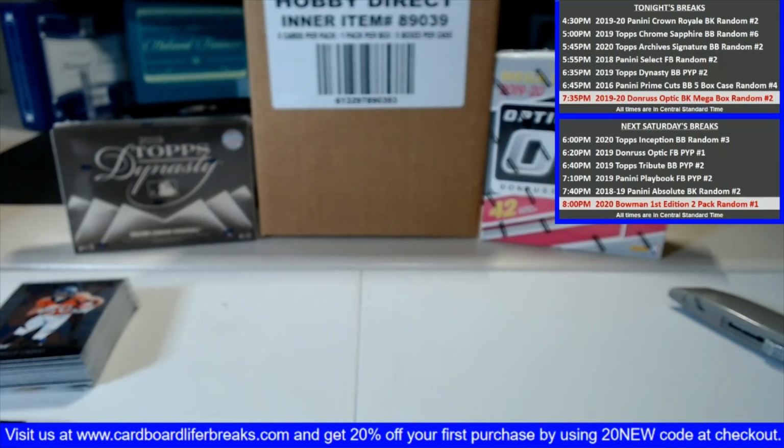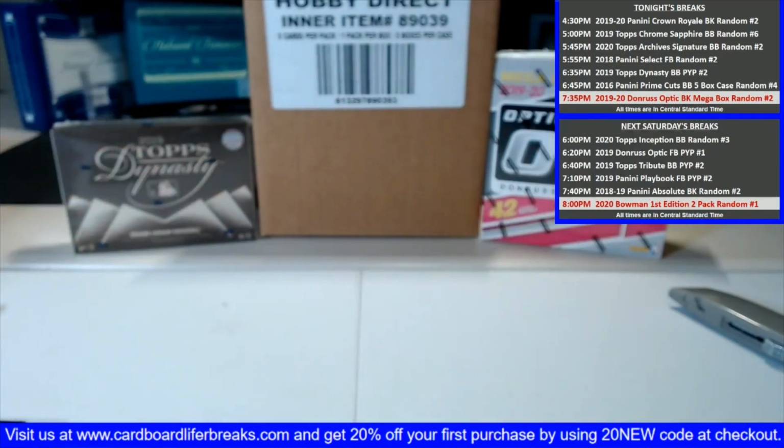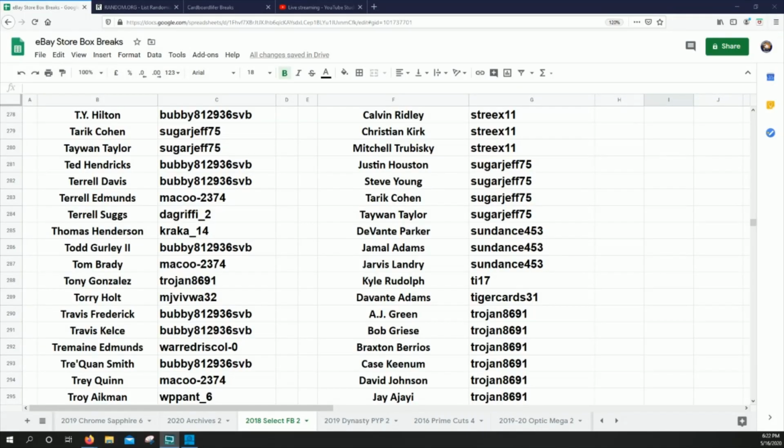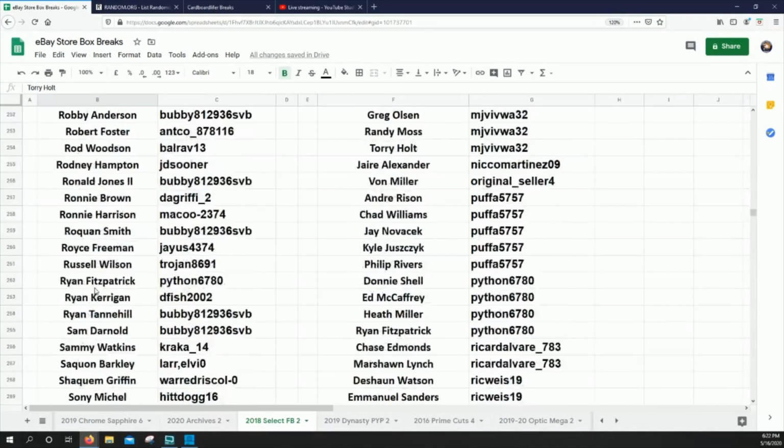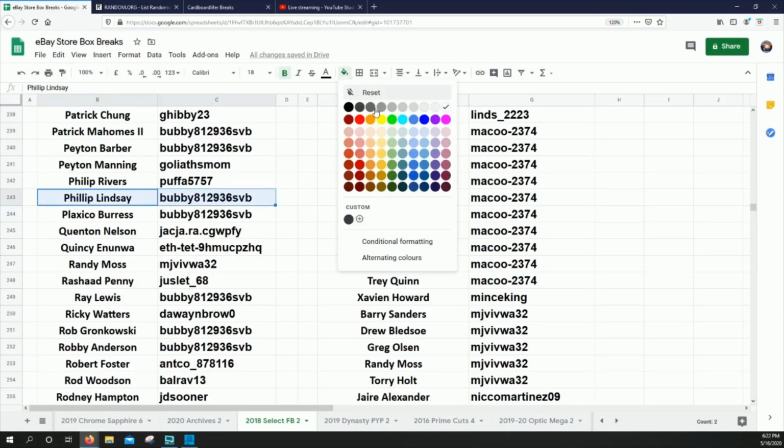Let's see what we start off with first. I think we'll start off with our rookie cards. That's right, Bo knows some cards. We'll go to Philip Lindsay, since whoever had this spot, I think, is going to get three or four cards out of the break. And that goes to Bubby 812936 SVB. Congrats.